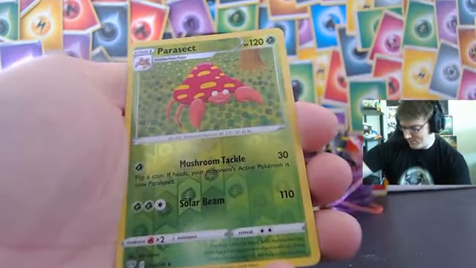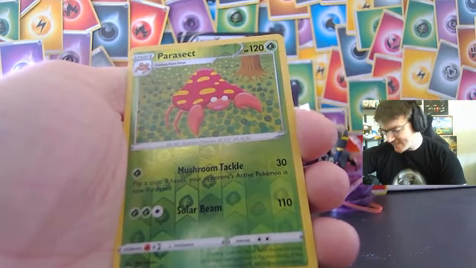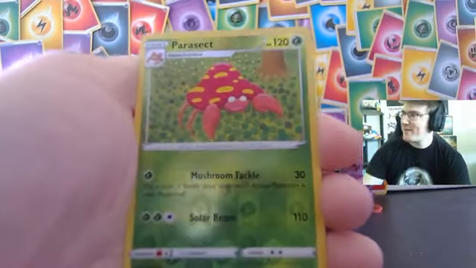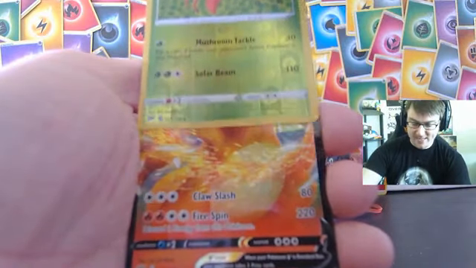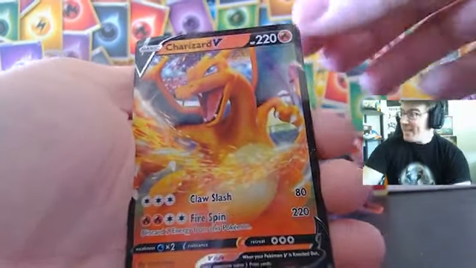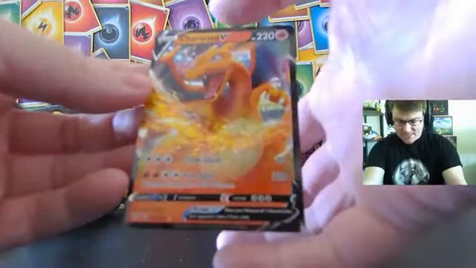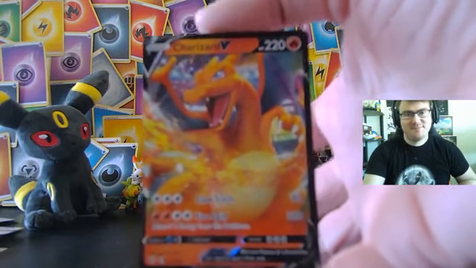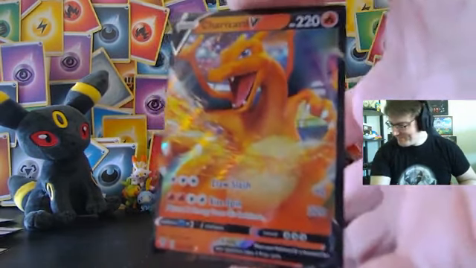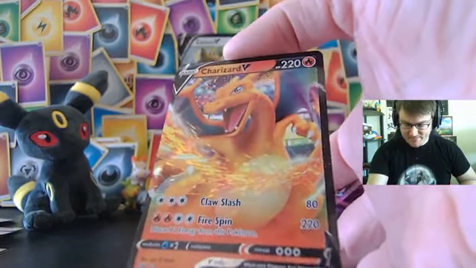Ooh. Okay, if you're gonna get the last pack, get the last pack. Left side. Joshua, I don't know if I can trust you anymore. Alright, there's our reverse. And, oh, we got something! We got something! Ladies and gentlemen, last pack! Magic, a Charizard V. Oh my goodness. Okay. Look at that. We did it. What a stream. We did it.